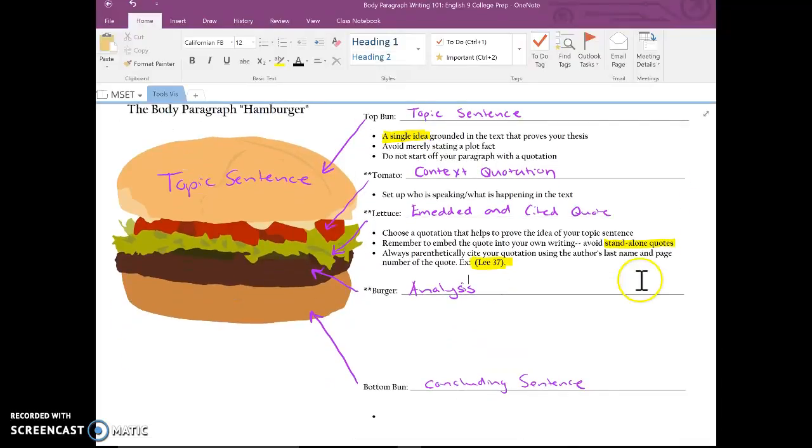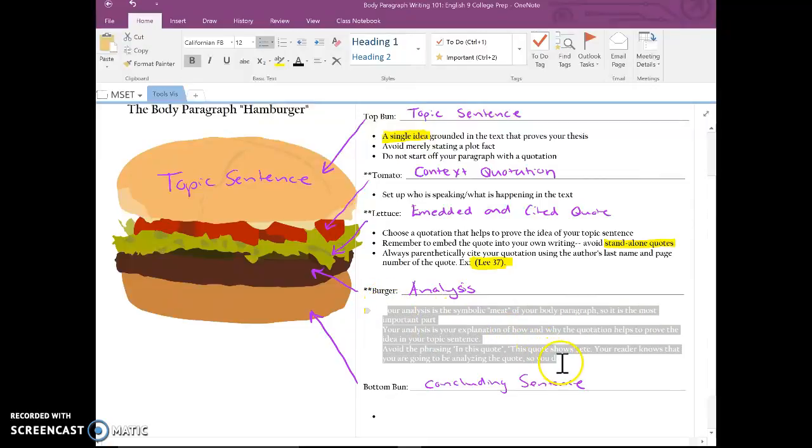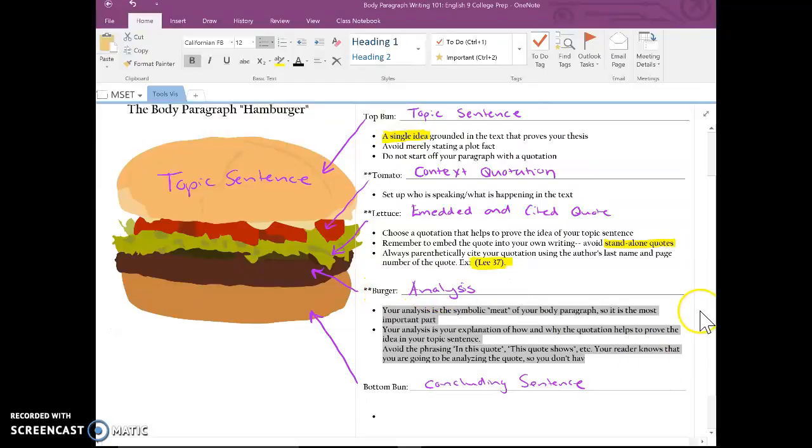Now to the most important part, the analysis. The analysis is the figurative and literal meat of your essay. It is what gives it its strength. So this is where you're really thinking. You want to explain why the quotation that you chose helps to prove the point of your topic sentence. So you really need to think about, okay, what is my topic sentence? How did my quote connect to that topic sentence? And why is this quote so important to understanding that point? So kind of think about it. It is your explanation of how and why the quote helps to prove the idea of your topic sentence. So notice we keep re-mentioning topic sentence because it is the thing that guides us through the whole entire process.